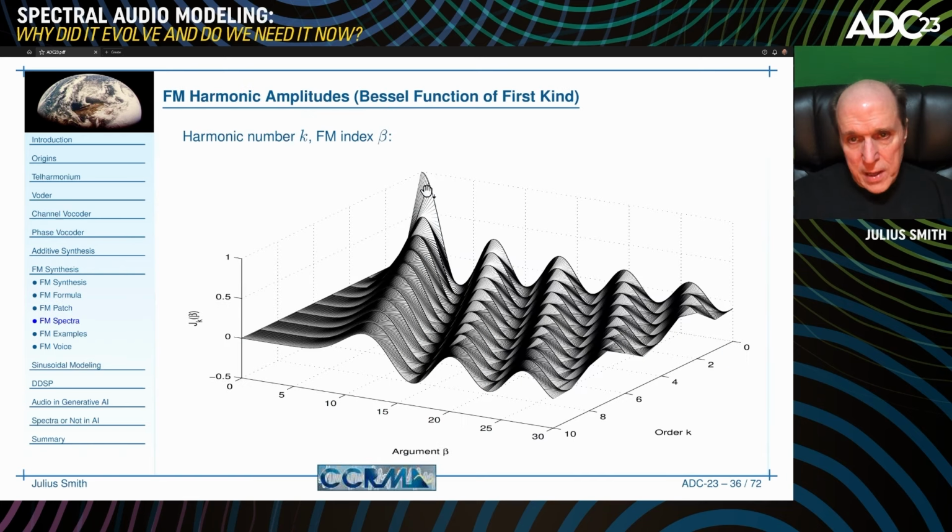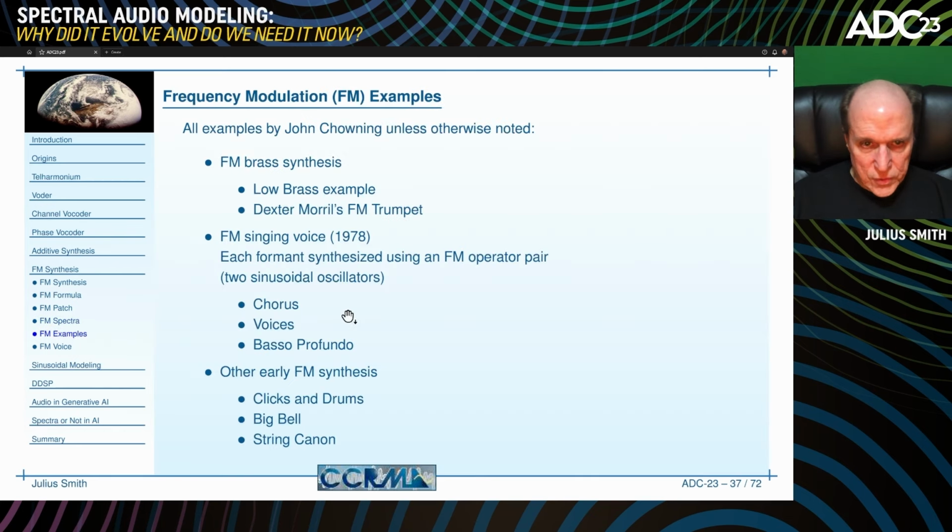And here's a plot of the Bessel functions describing the harmonic amplitude. If the FM index is 0, take that down to 0, you just get the carrier. That's, I would say harmonic 1, but maybe it's 0 in this plot. Then as you increase the FM index, you can see the other harmonics start to come in. Most people work with it down in this range. When you get up here, you get that classic nasally FM sound. You recognize it as FM. Down here, you're not as likely to recognize that it is FM. You'll see when I show you the voice example why that's so effective.